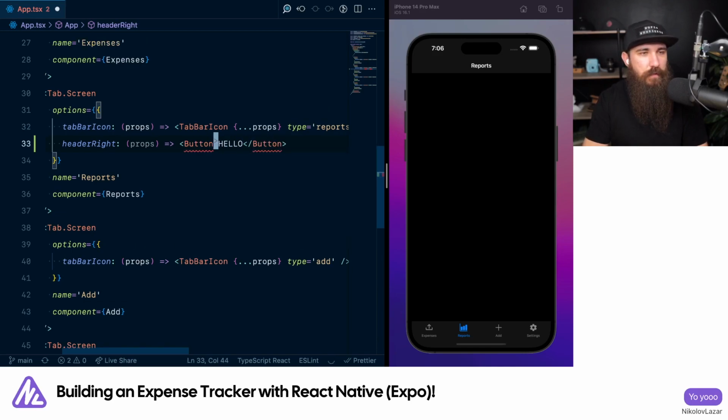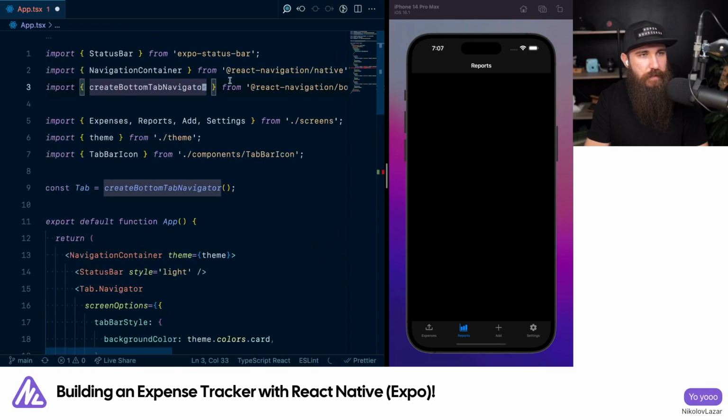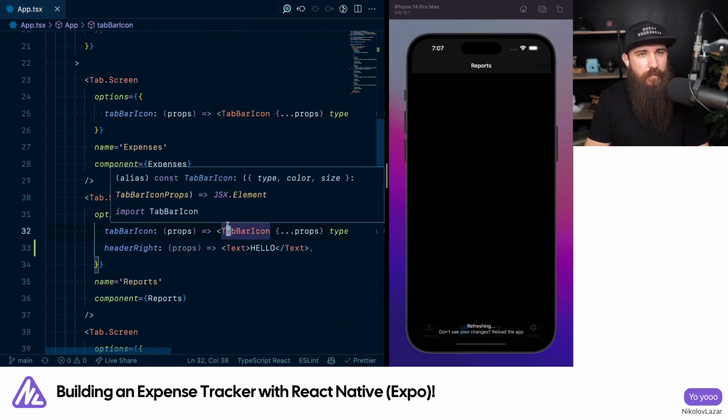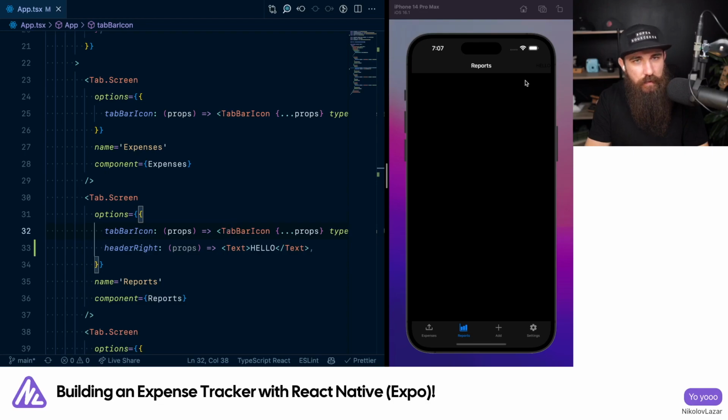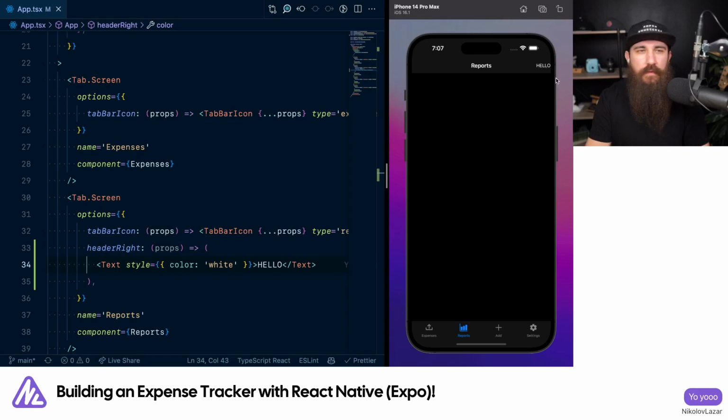Hello? Actually, there's no button. Let's just keep it a text. And where are we? Let's try to import that from React Native. Let's see if it does actually. See that? So we need a button right here. So when we click on it, something happens.